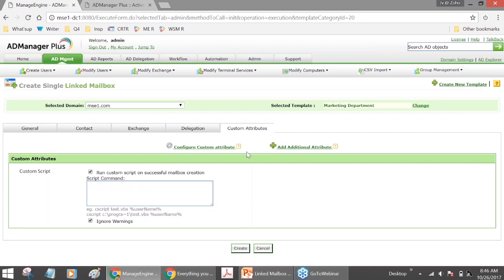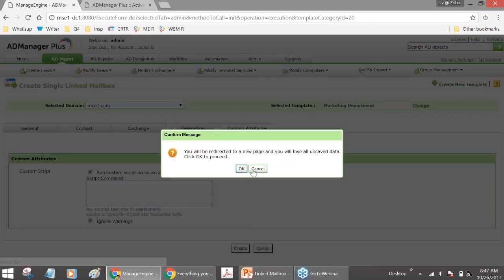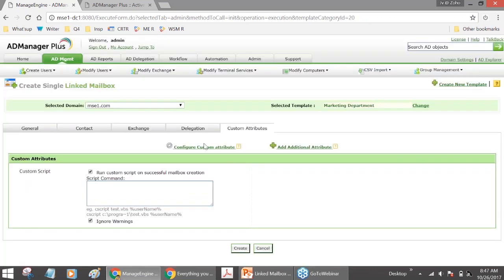So here, right after linked mailbox creation, I'd want another task to be triggered. And what could that ideally be? A task like having my user accounts' mailboxes created, post that having the storage limit set, and then the users who are being onboarded into the linked mailboxes being notified with the very same details. So what do we have right here? We've got a provision to set and run custom scripts on successful mailbox creations. And there is also a provision for custom configuring an attribute.